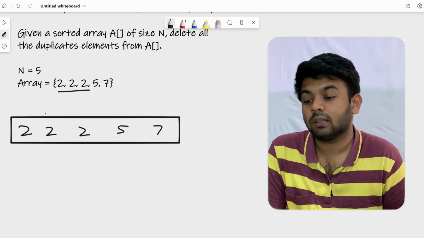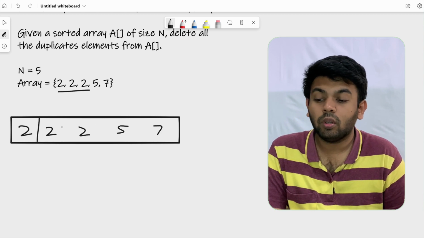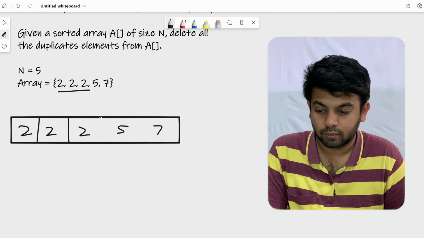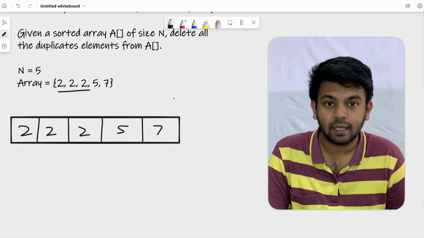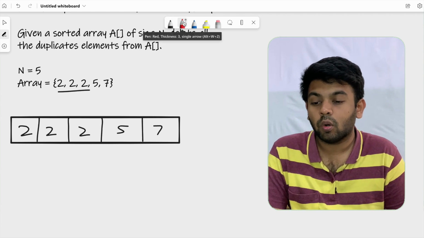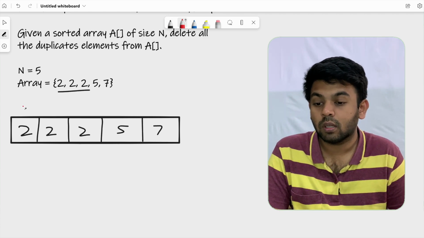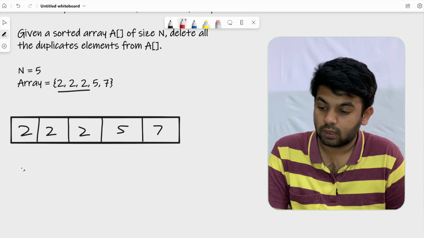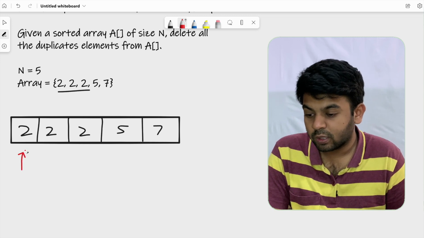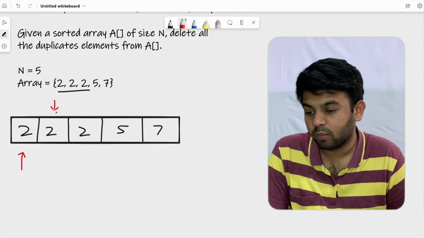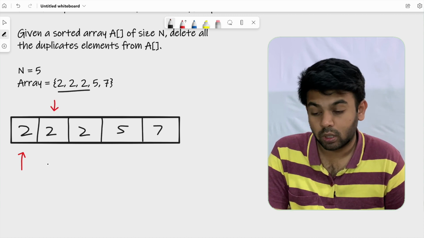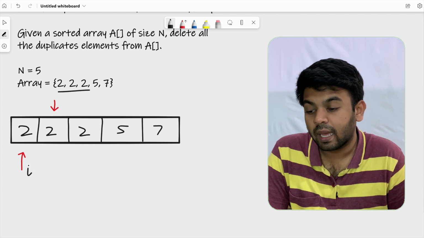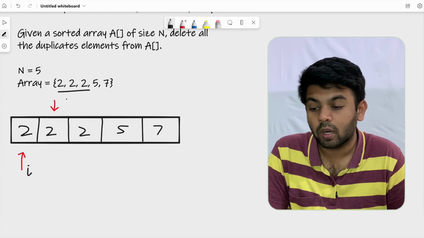Now we are going to have a couple of pointers, just pointing variables, i and j, nothing special. Their initial positions are going to be 0 and 1. The pointer i starts from 0 and the pointer j starts from 1.